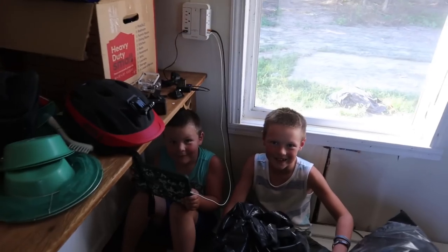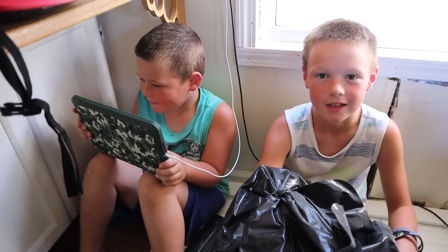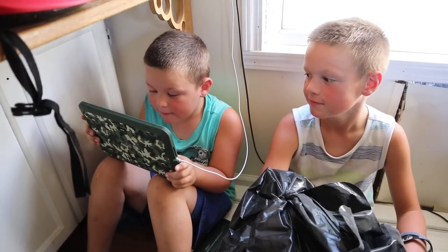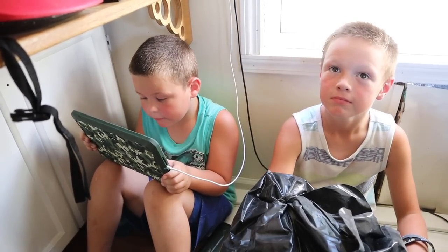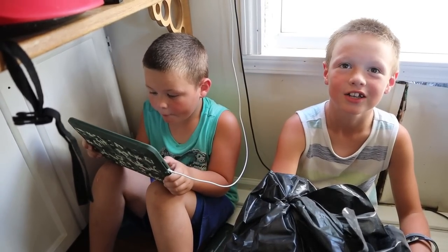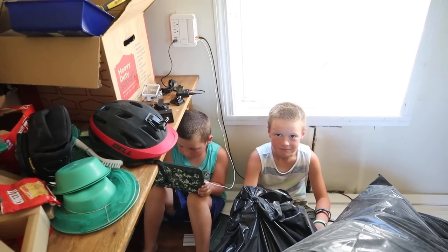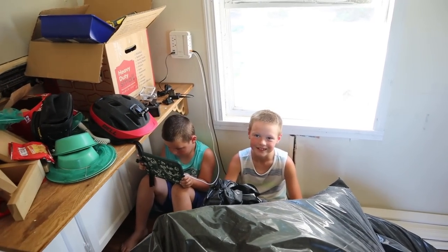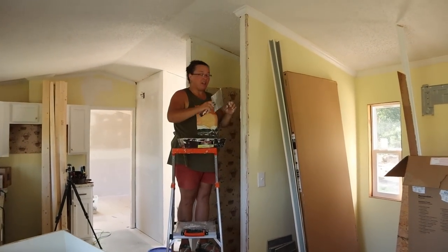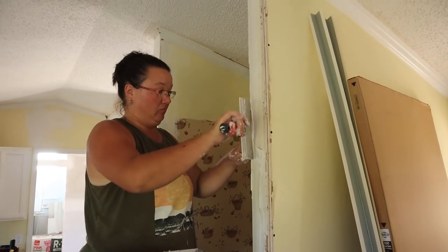What are you guys doing? I don't know. Playing games. Helping Isaac with a level that's really tricky. I'm trying to help. Why don't you guys sit in front of the fan over here? It's a little bit comfortable back here. It's comfortable back here with the contractor trash bags and... Okay. Hey, whatever works. Figured you would ask him, why aren't you playing outside? Yeah. Because it's too hot. It's way too hot to be outside.